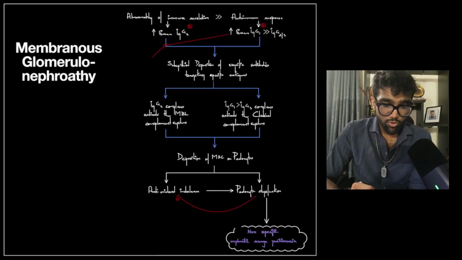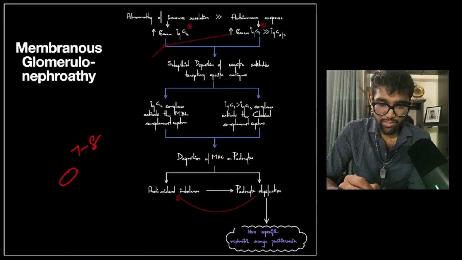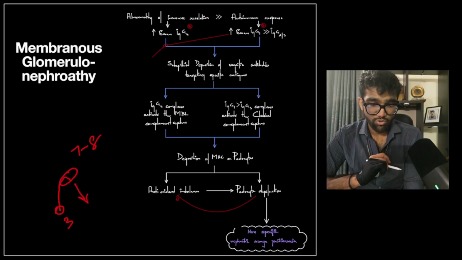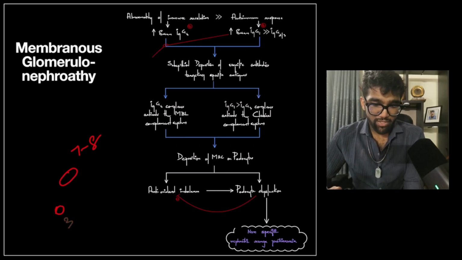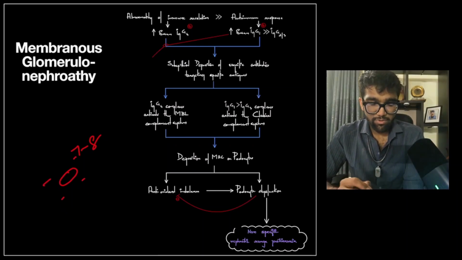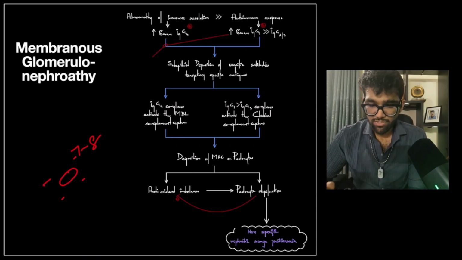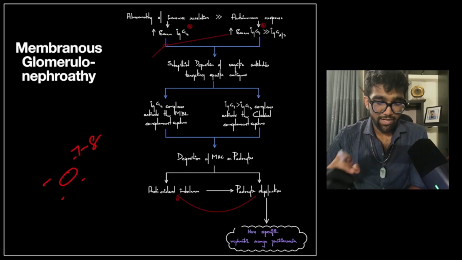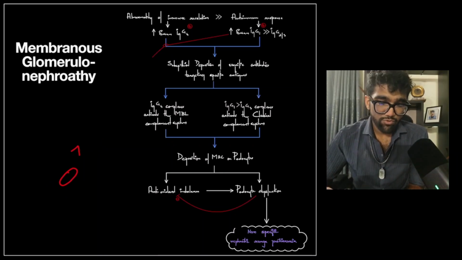Now, the glomerular basement membrane has holes of around 7 to 8 microns in them, and albumin on average has a diameter of only 3 microns. So if there is no charge in the glomerular basement membrane, albumin can be filtered through these holes. Normally, because of its negative charge, the membrane is able to repel negatively charged albumin. But if it is not adequately sialylated, that is, if adequate amounts of glycoprotein chains have not been attached to these proteins, then you start losing protein. And this kind of proteinuria would be relatively selective.